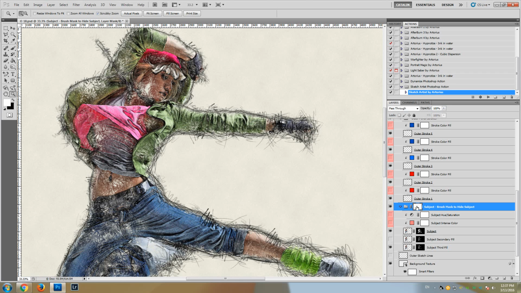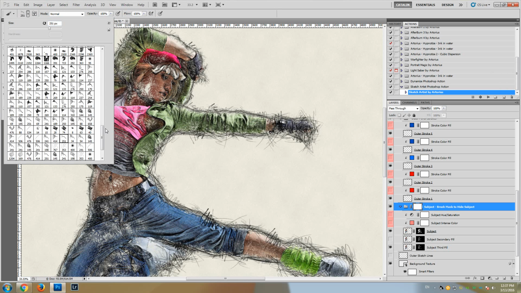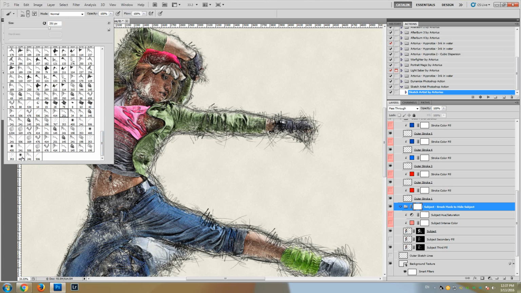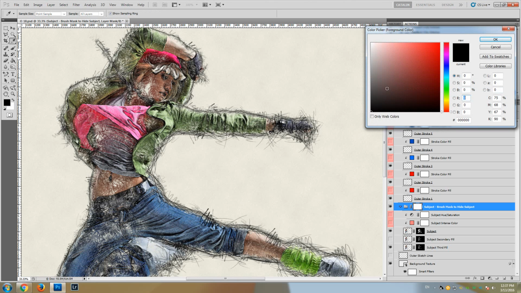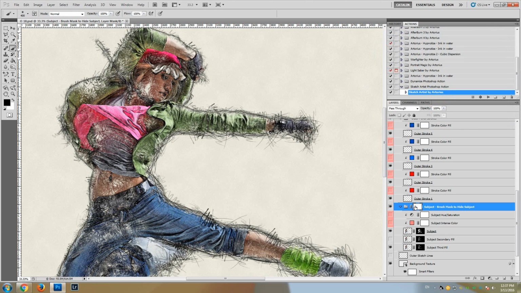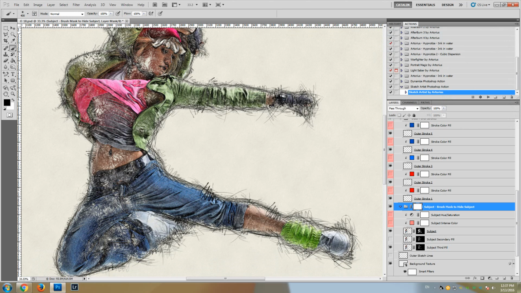If you select this mask and brush it with a soft round brush, which has to be black, so the foreground will have to be black, not other color but black, if you brush this mask, you can hide a part of the subject.